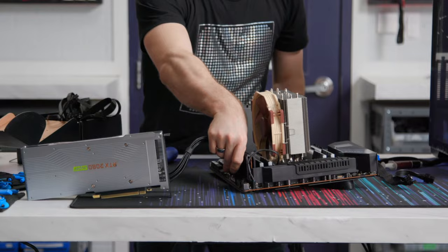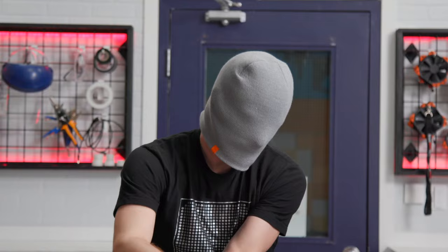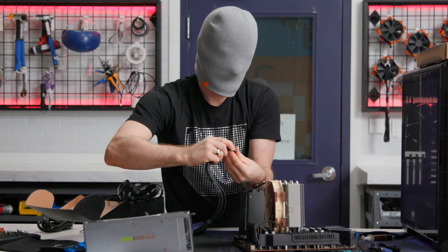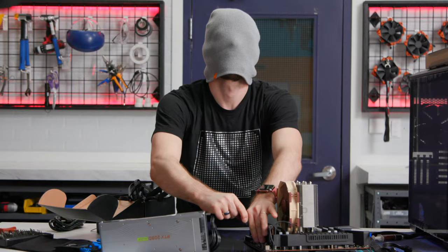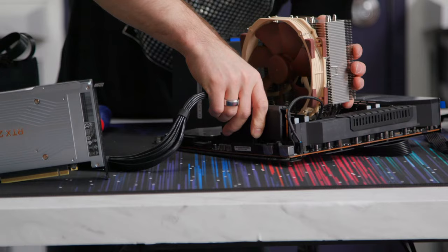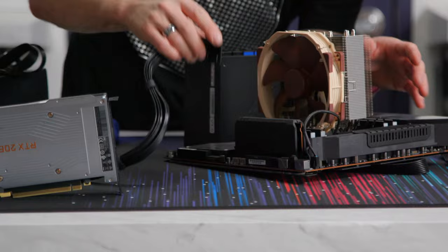Okay. I have no idea how I'm going to put this in, because I gotta hold the little 4-pin in place while plugging in the other 20. It won't stay. There we go. Okay, I've got it. I think this is the 24-pin spot. Just gotta line it up a little bit. There you go. See if I can get you guys a better look at what I'm hopefully doing. You are kind of crushing a cable under the motherboard. Well, that's not really best. There, is that better? Yep. Cool.